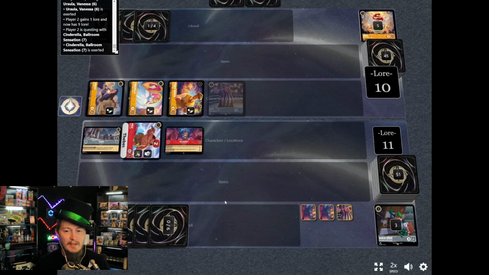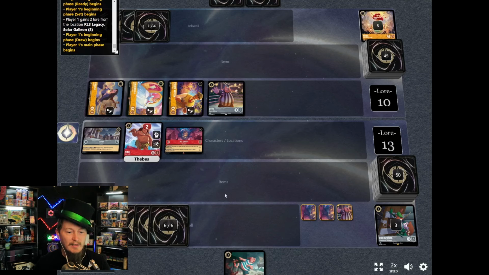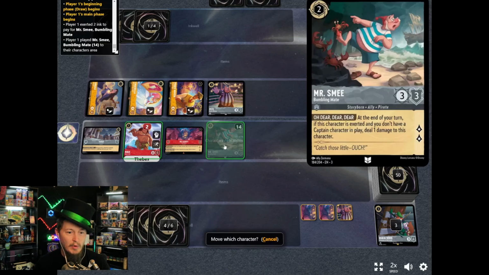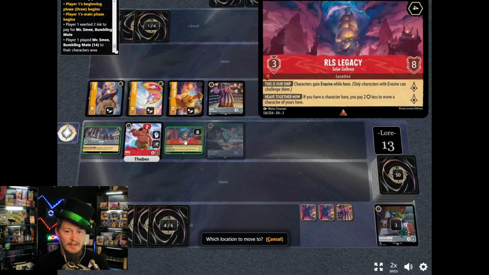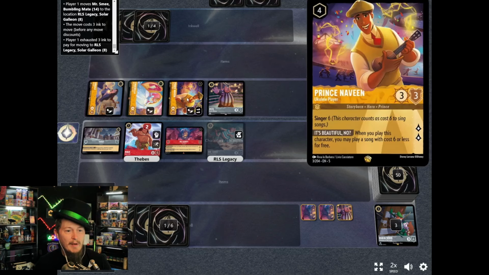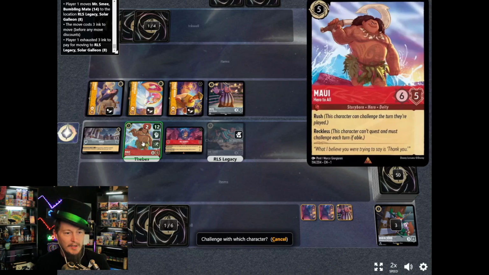They haven't inked and they're questing with everything. All right, RLS Legacy is doing some work. Play Smee. Let's, just because we can afford it, let's move Smee to the Legacy just to give him evasive for the turn. Do I want Maui taking out Prince Naveen? No. Not if there's a chance where Maui can get additional attacks.